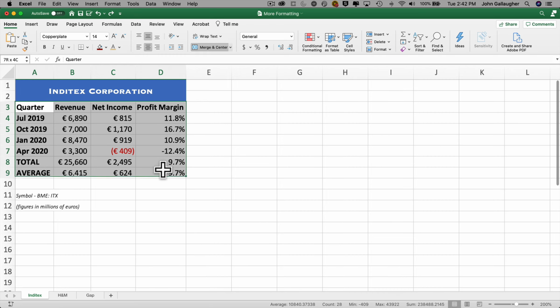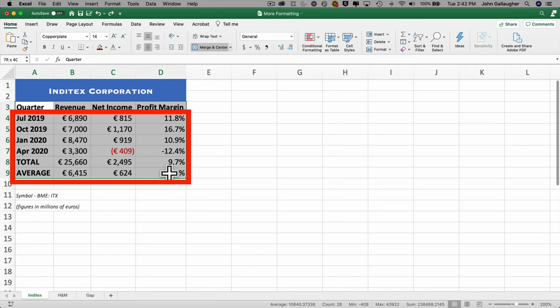So let's first select that cell range. Now, this data is already set up so that it's ready to be converted into a table. That's because it has headers in this top row. And then under that, we see that there's a row for each of the items that we're keeping track of. So this is quarterly data, and we'll format all of these rows at once using a predefined table format.